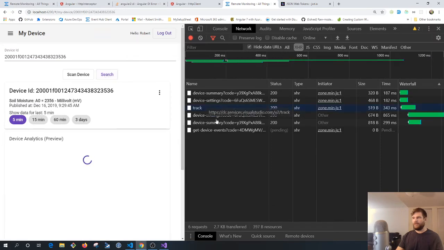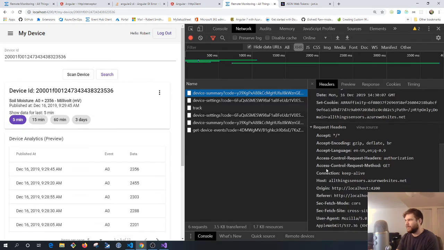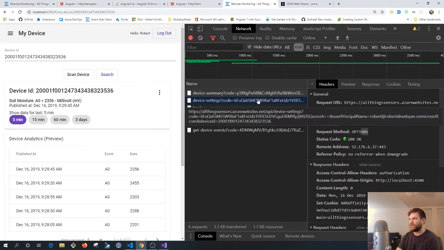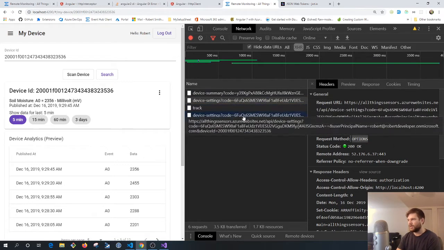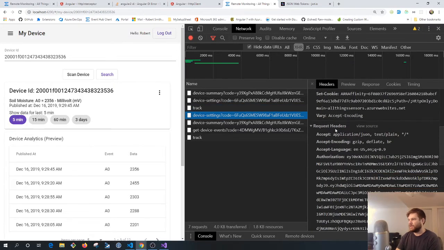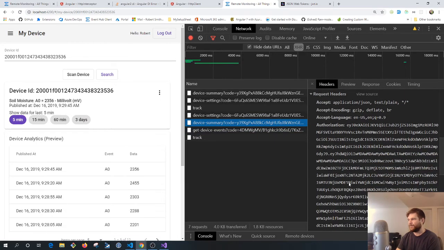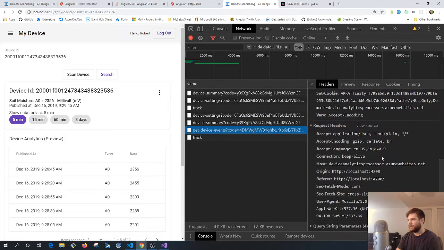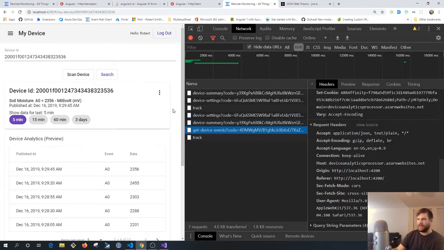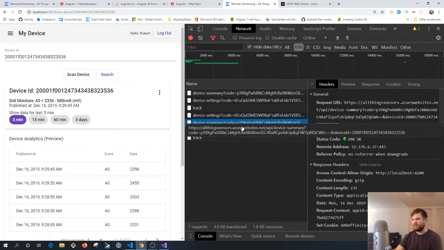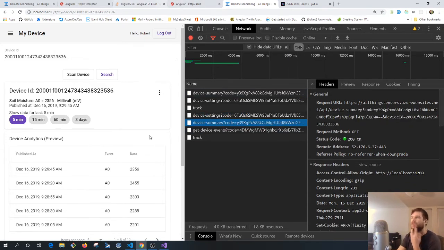Wi-Fi, and now these should have it. Okay, so this is the options request, so we won't have a token on that. That's for cross-origin CORS stuff. Here's our get. We should have a token on this authorization, and device settings, device summary, same thing. This one is get device events. Oh, okay, so this is from the micro front end. We'll have to do a different strategy for that. So these two are the locked in ones, and then we still have to lock down the micro front end, which will be a similar kind of thing.